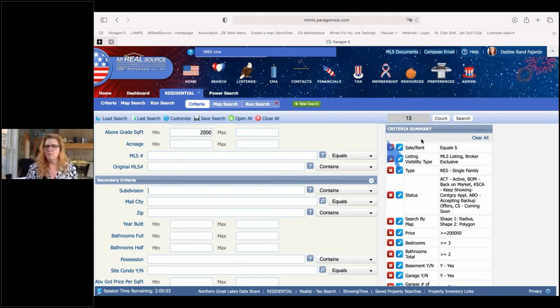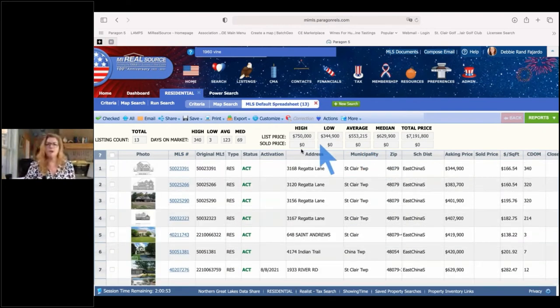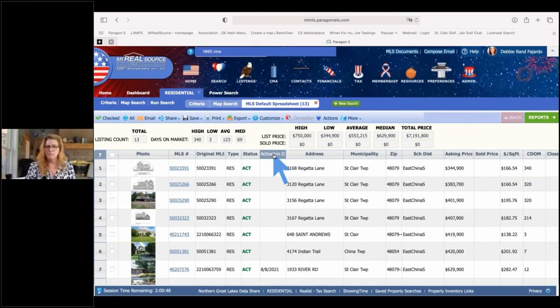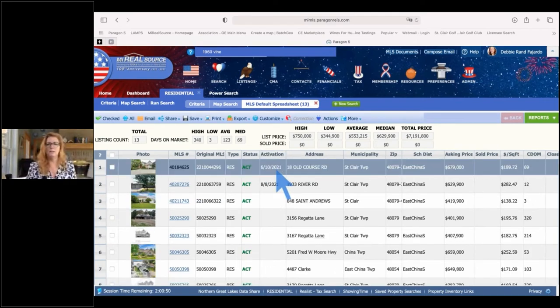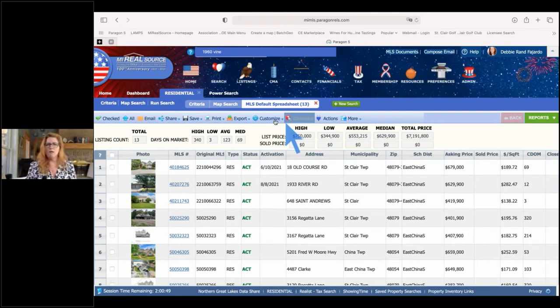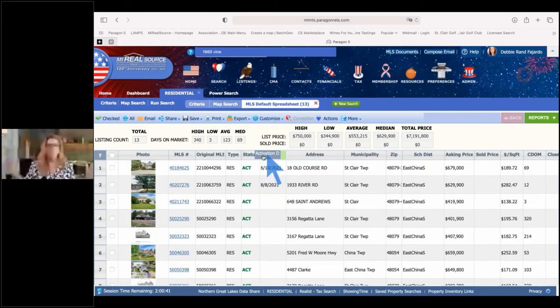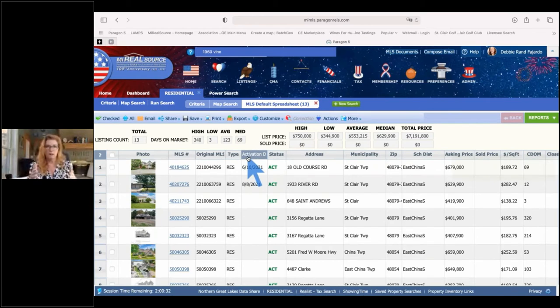All right, so let's go ahead and search. Now, remember when I had mentioned coming soon listings? I added a column called activation date. And this one went active on 8/8. I can always sort by this as well. So remember to customize. It's simply customize, and these are the fields. Even if you've gotten to this point and you're like, oh, it was close, but I wanted this, you can simply drag and drop it. It will move it and stick for you. Now, it's not going to change all your reports across the way, but it will change this particular view. So it's not going to change your market monitor and other things. It will change your residential search.